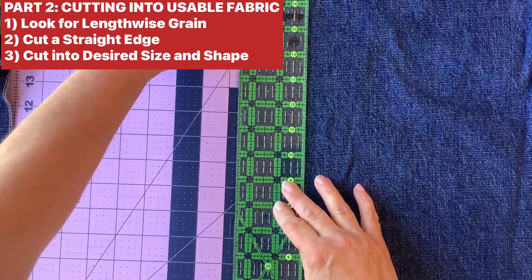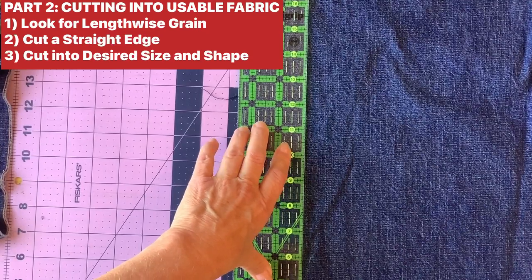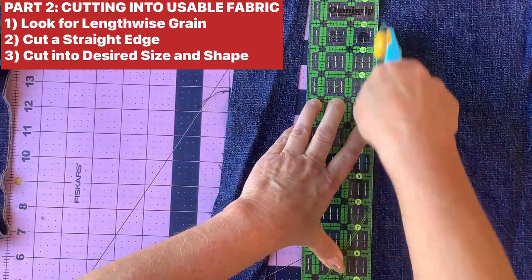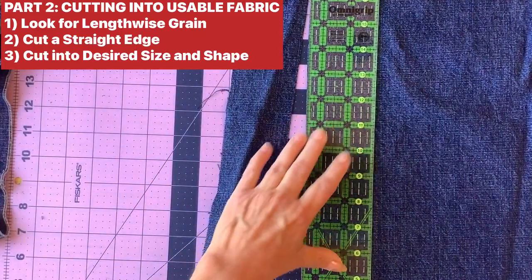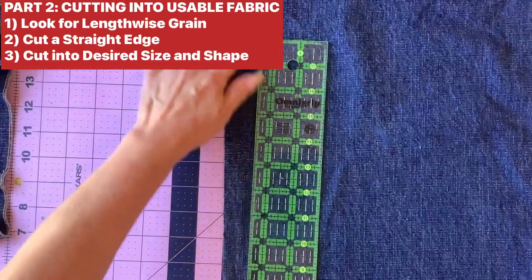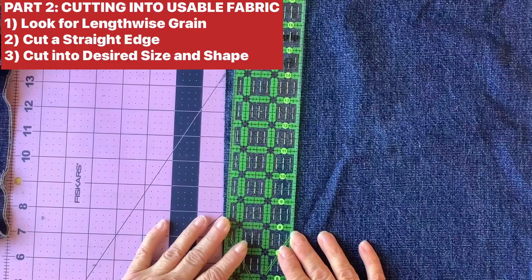So I line up the left edge of my ruler with the left edge of the fabric, and I'm going to begin cutting the panel into strips. Pressing firmly when I cut so the ruler doesn't shift. Pull it down and cut the remainder of this strip, and go ahead and cut. I'm going to cut the rest of it up into the strips.